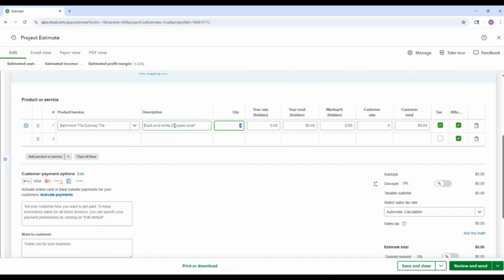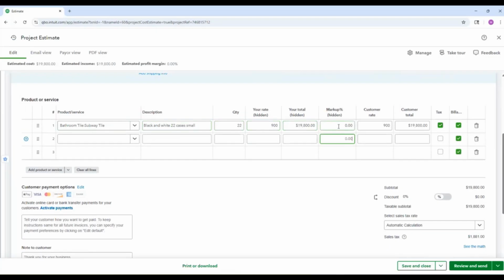If it's self-explanatory and you don't need to include a description, you can keep it very simple. So as mentioned, we're doing 22 cases and our rate per case is $900. So if you had a markup percentage, you could include that here. If you had the rate that you buy the case at, which is $900, but you're selling it for $1,100, you could include that here.